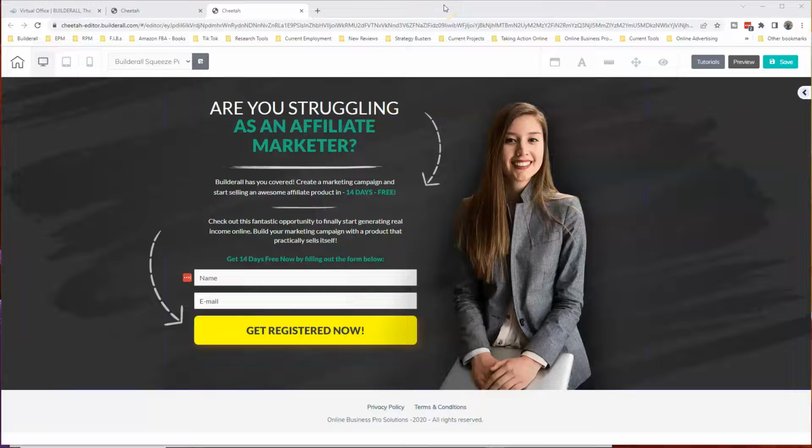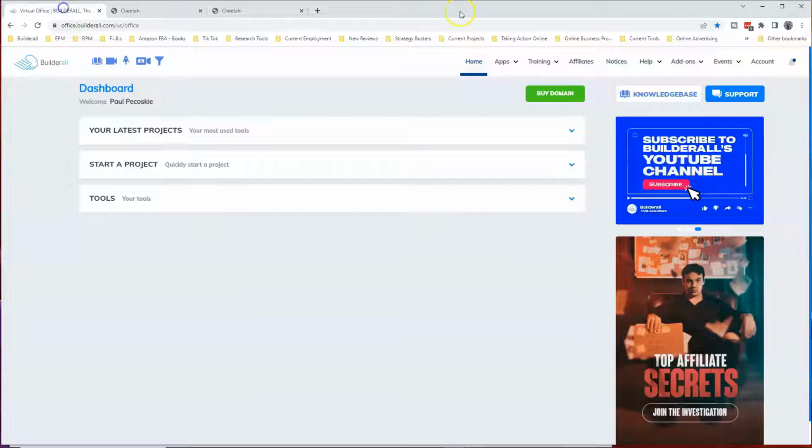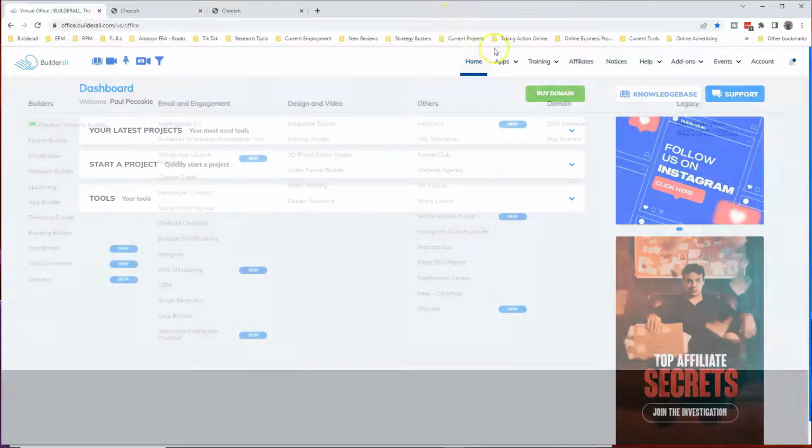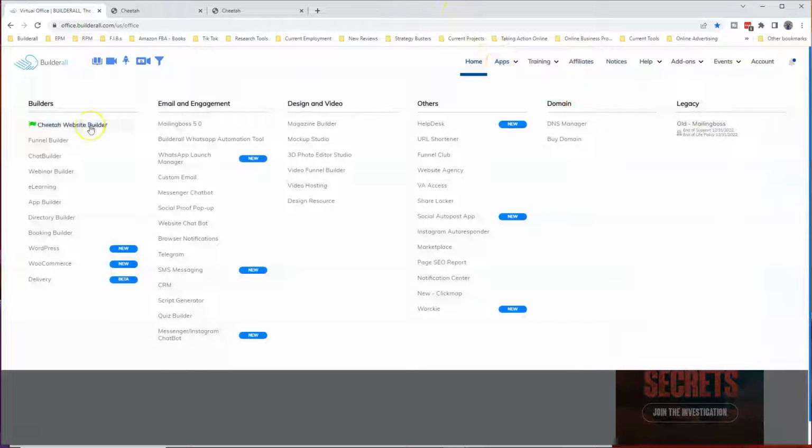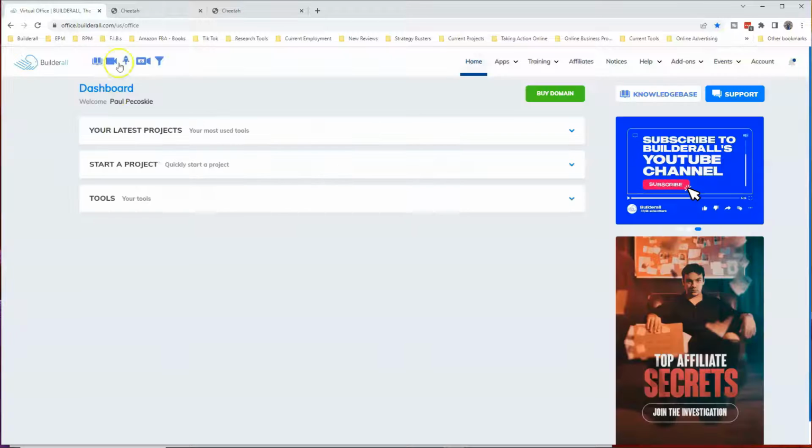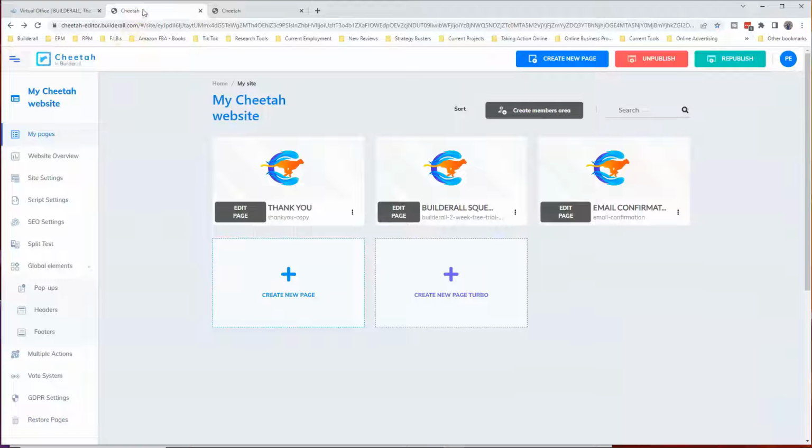In order to get to this page, you started over here on your dashboard. You went to your apps. You grabbed your Cheetah website builder. And then that opened up this. You should be looking at something similar, something saying your Builderall squeeze page. There should be an email confirmation page, which originally was called pending.